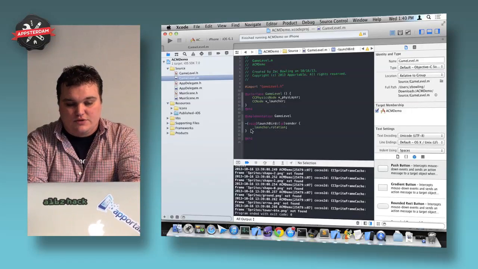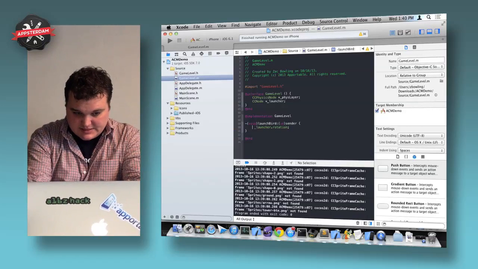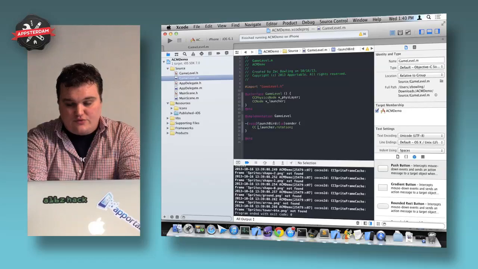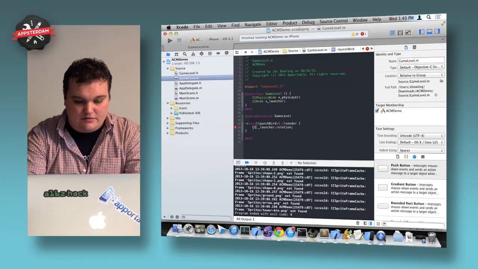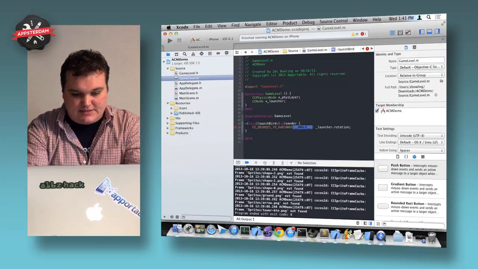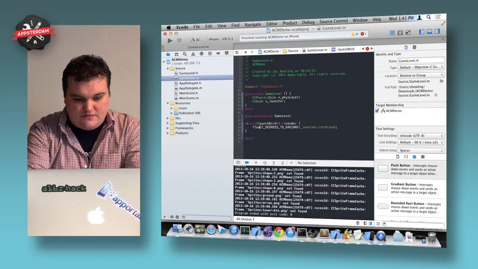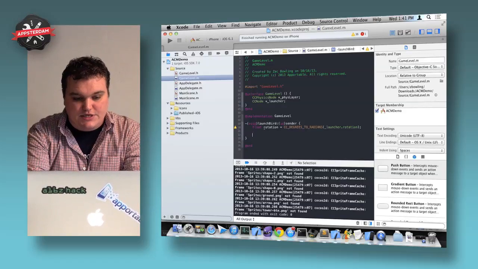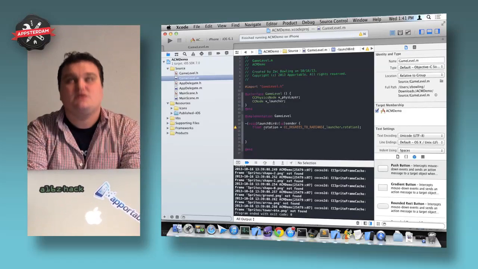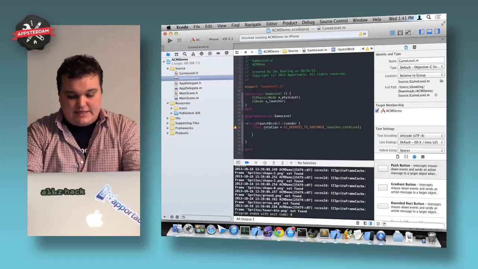We can figure out the current rotation at the time the button is pressed just by calling rotation. The problem that we get with this is that this is done in degrees. And in order for me to figure out the math for where to launch this thing, I need it in radians. So we actually have a nice convenience macro that just converts my degrees to radians. Let's just go ahead and stick this in a float for the rotation. All right, so now we know the rotation, and now we got to do the math to figure out the direction of where we need to fly this thing to.